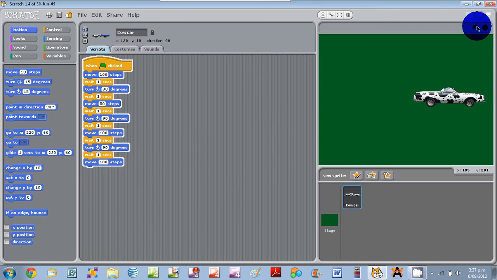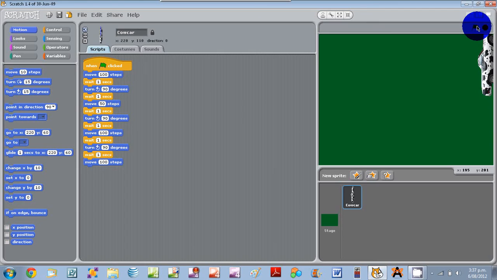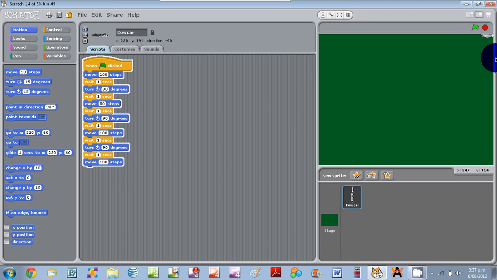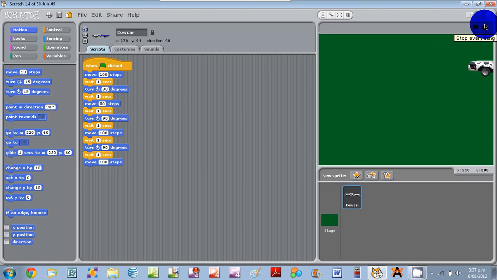Now you notice it's behaving quite strangely because it didn't start from the center. Now it's driving up the wall again. Because if we run this again, it's just going to keep driving off and go on a tangent. So let's drag this back to the center, which is where we want it. Now you can tell if your sprite is in the center by the X and Y axis. You want them to be at 0 pretty much. But anyway, this is good enough for now.